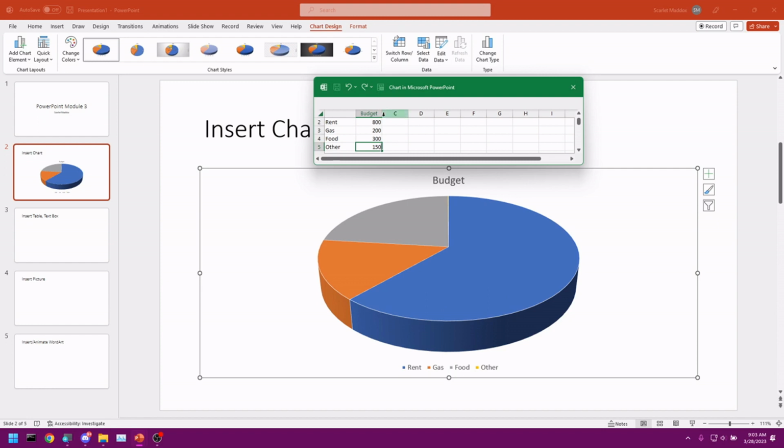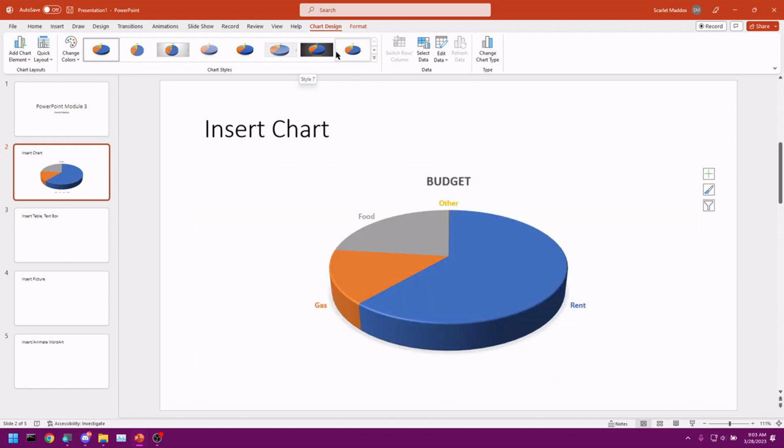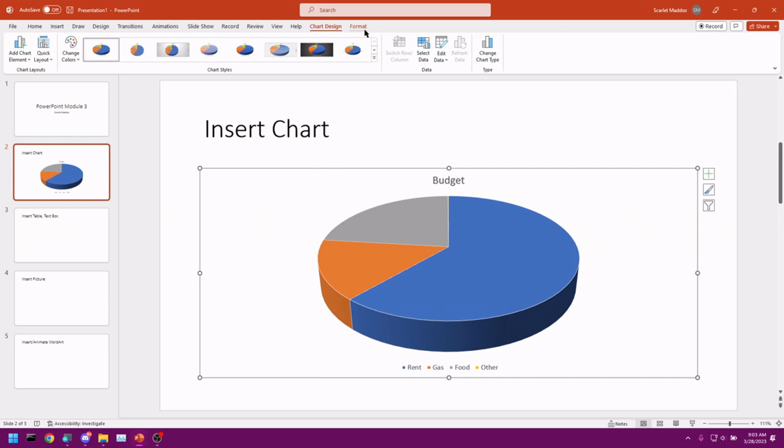So when you're done editing the spreadsheet that this reads from, all you have to do is close it out. Over here, when you have a chart selected, you have the Chart Tools Design and Format tabs.